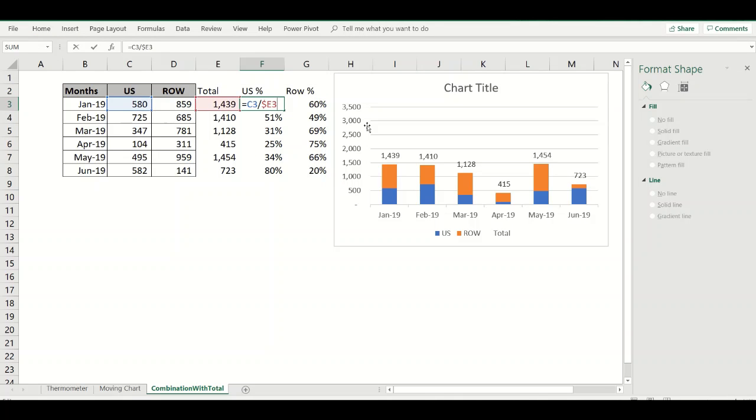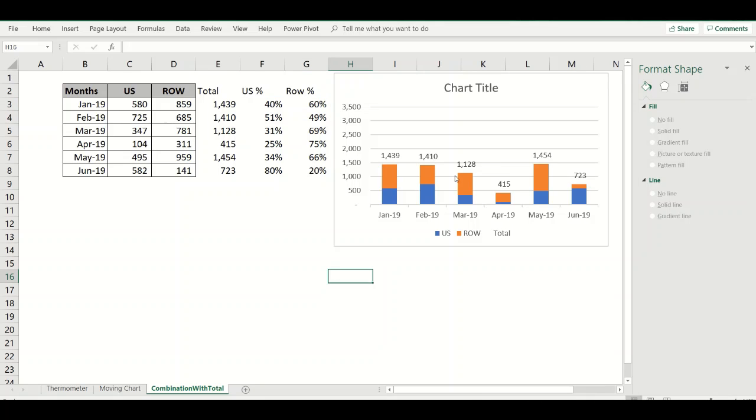And if you see here, because we have frozen E3, the E is not changing, but everything else is taking the relevant cell reference. So it is D7 to E7. So by putting these dollar signs, we can stop Excel from changing the reference of that specific item. So now we have all this data.